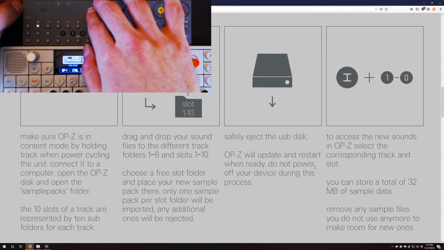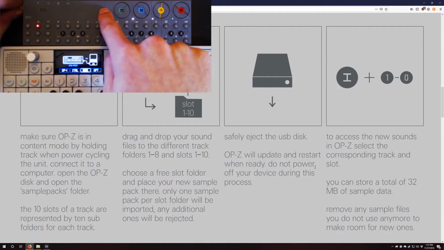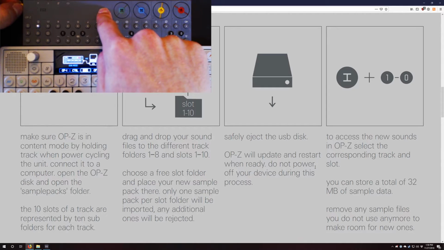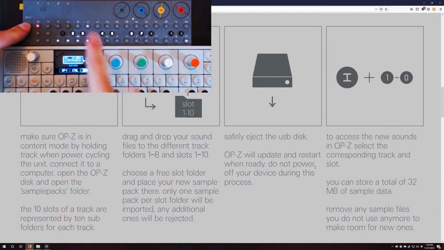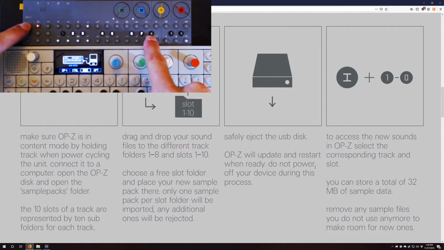Okay, off and then on. Now you'll notice that when it powered up, you may have seen that the display showed just a single white LED. Let's power cycle one more time, see if that happens normally. Okay, yeah, that does happen normally. I noticed that when I did this on my Mac, right before it restarted, that one LED came on, so I thought maybe that was a sign that it was integrating the content. But regardless, if we go to the lead, we definitely do not have patch number 8, so it did not recognize that.